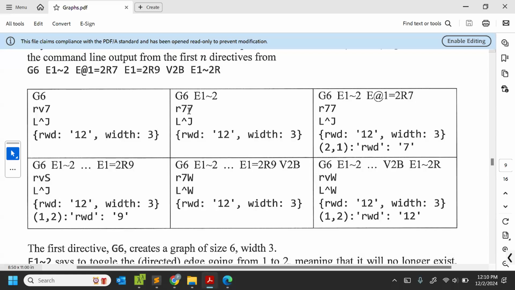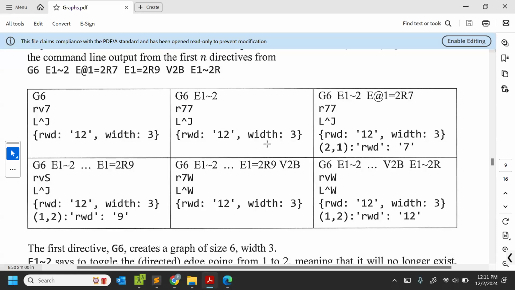South and west. So you can see, we can look at this 7, and this killed the edge. This killed the connection. Sorry to use that term. It killed the E1, 2. That killed the directed edge between 1 and 2. It removed it. So it changed it from a V to a 7.